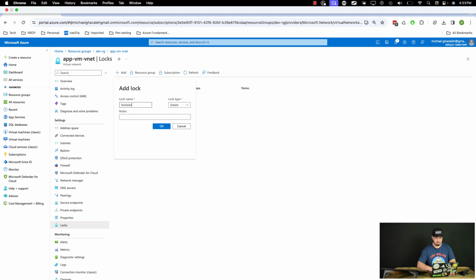I'll say, no delete or something, right? I don't remember what we did. But the point is, you have those two. We can select it. We simply hit OK, and we can add that lock to this one resource, in this case, our VNet. So that's it. That's literally all you have to worry about when it comes to locks. They're actually pretty useful. They could be a little annoying if you got out of hand with them, but there's definitely a use case for them that's valid in some cases.